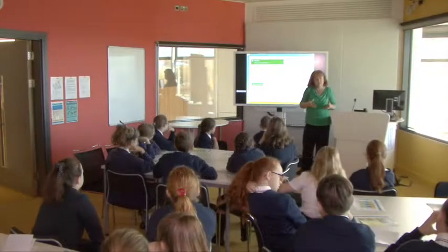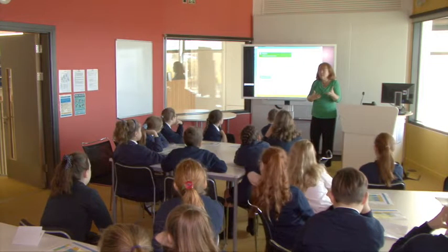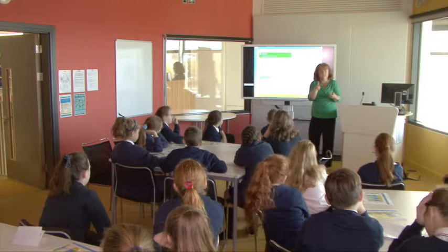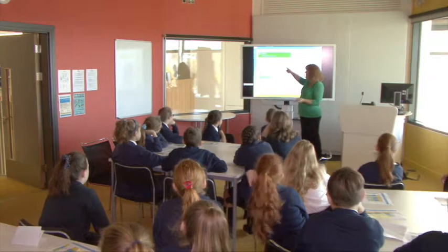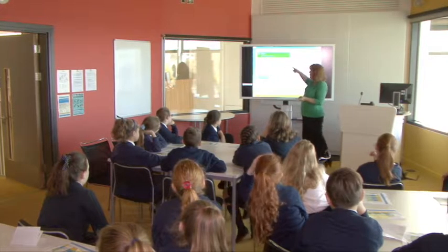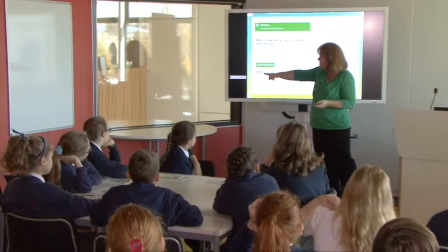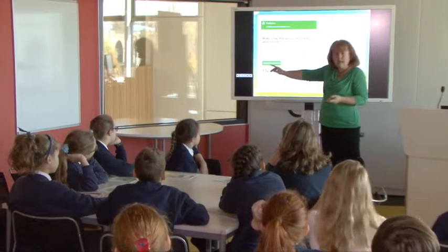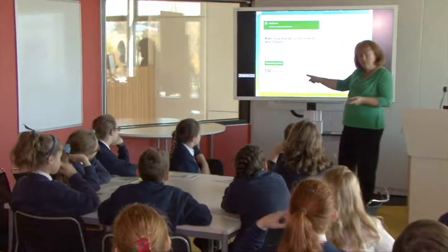Lots of people's signatures to join in what you're trying to do, and there's two different ways of petitioning. You can go online and do e-petitioning, and this one's on there at the moment. Make it law that all cyclists have to wear helmets. At the moment, it's got 132 signatures. And as it gets more signatures, the little green line along the bottom here will go along.